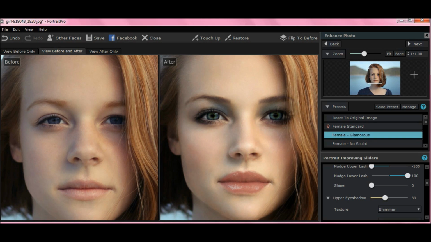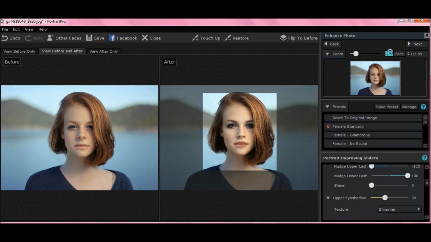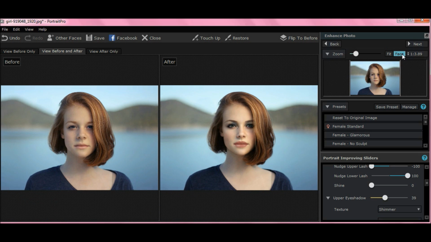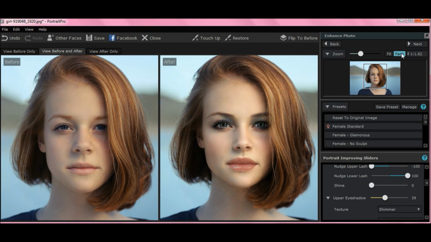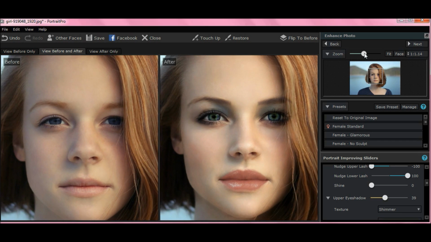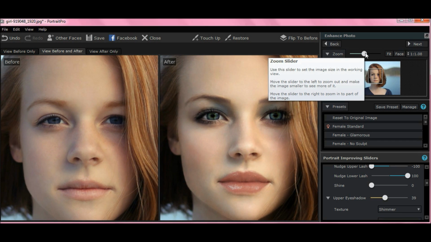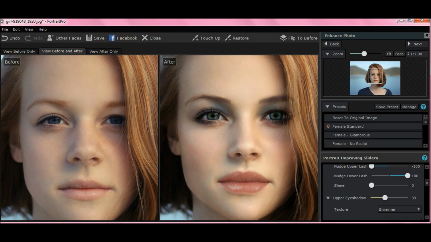She looks pretty beautiful right now, so let's see what she looks like. Let's hit face, fit. There's a distant picture. Look at the difference. She's gorgeous. Face, really pretty. Okay, scroll up a little. Now, look at the difference in her face. With the few things we've added, eyebrows are more defined. Eyes are really beautiful. Popped out a little bit more. Colors enhanced. Eyelashes. Her nose has been streamlined a bit. Lips are fuller. And she's got a light tint of color. A little bronzer, a little blush.